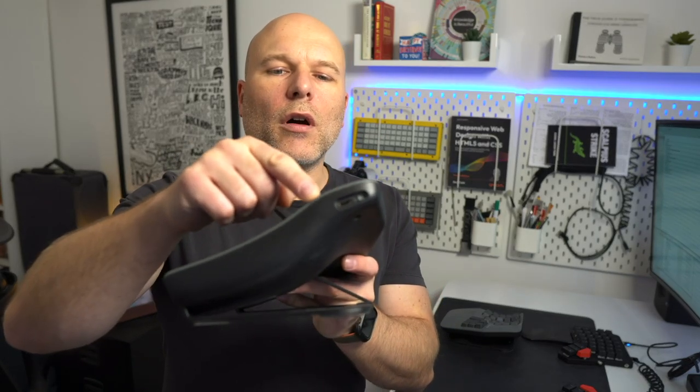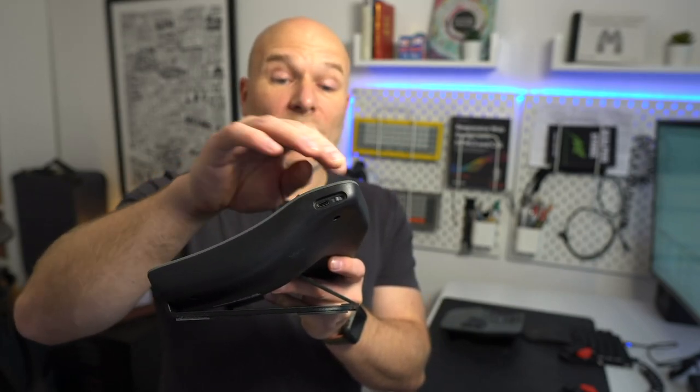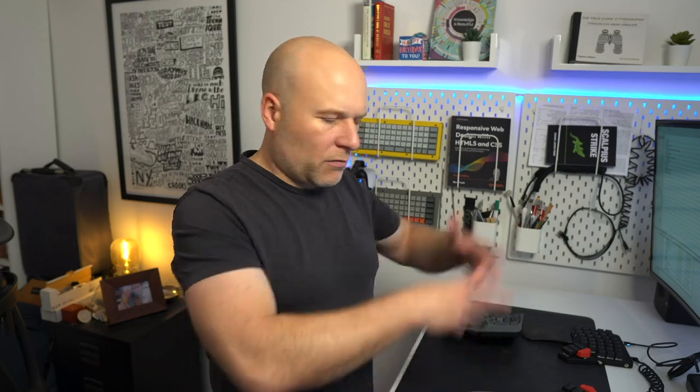Around the top edge of each half you've got a USB port for charging and a physical power on/off toggle switch. ZMK does have decent power saving features built in, but I've found anecdotally that if I don't physically turn off the two halves, I'll get my Mac being woken up — presumably by Bluetooth signals. The only constant solution I've found is to toggle those two switches off, and honestly it's a good feature anyway because if you're carrying this board around you'd want it switched off while you travel.